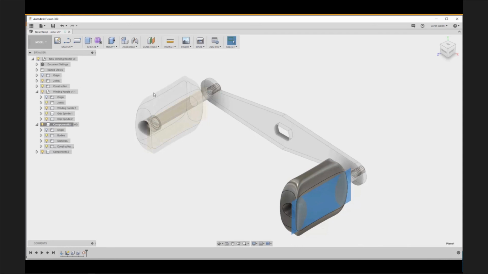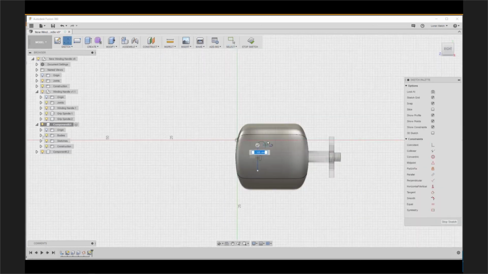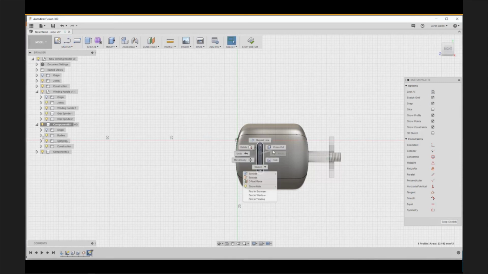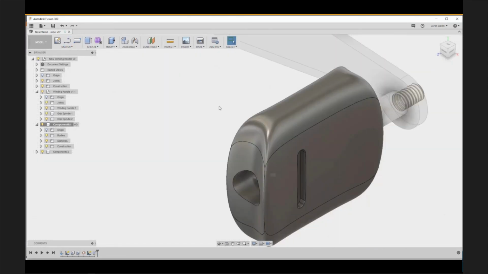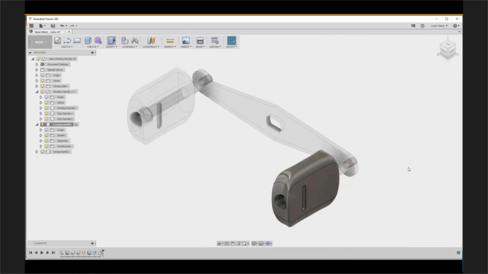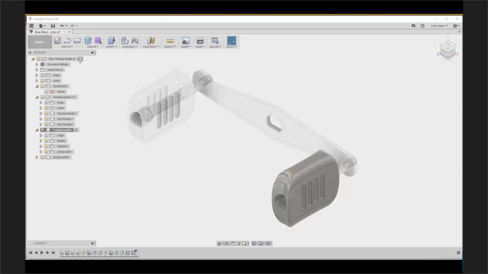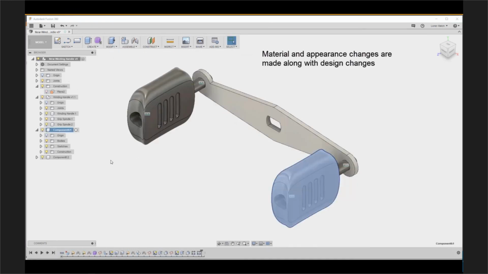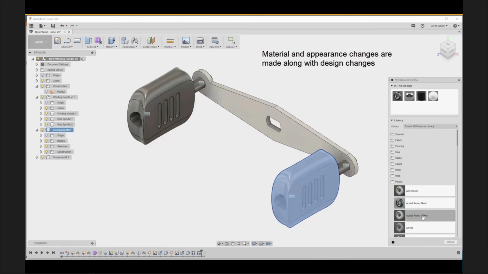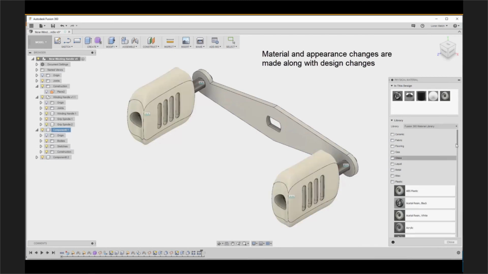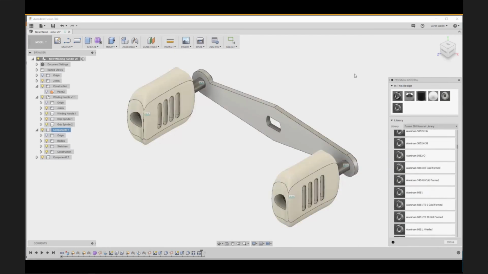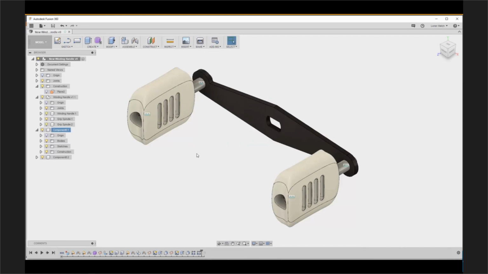But another thing to take a look at is we want to make sure that the integration between these two products isn't just topology based. What if the user decides to change the appearance or the physical properties of what we have in Fusion? Well, that'd be very important for the final design if Inventor made sure it read that properly. So here we'll go ahead and change not only the visual properties, but the material and physical properties of this design.